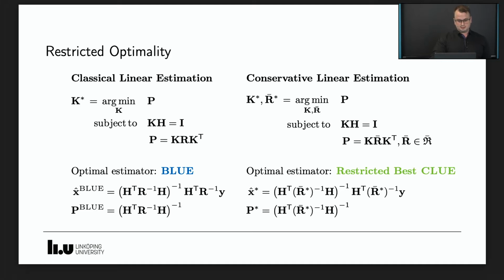And we see in this case that we can derive a closed form solution to the problem, which is identical, at least in structure, to the blue case. The difference is that instead of R, we use this R bar star, where R bar star is the smallest element in this R bar set, and this does not always exist. So just a comment on the R bar star. When I defined this notation in the thesis, I did not think about the pronunciation. So it sounds a little bit ridiculous to say R star bar.